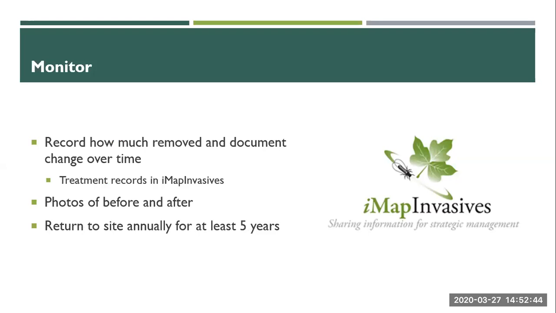You can take before and after photos, visually represent the change over time, and then it's really important to return to the site annually for at least 5 years in order to make sure that your efforts are working and to remove any species or any individuals that might be popping back up that you didn't get the first time or the second time.